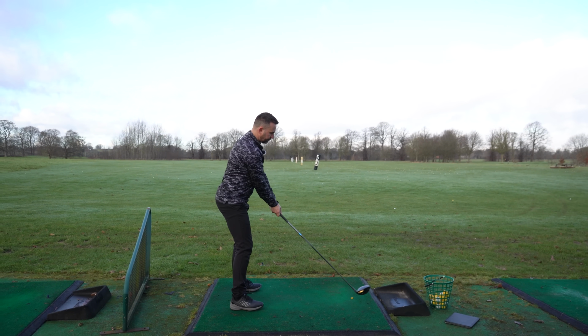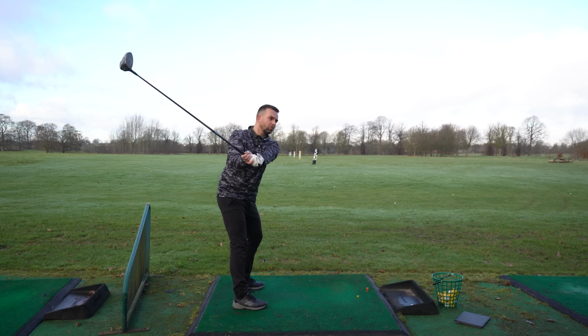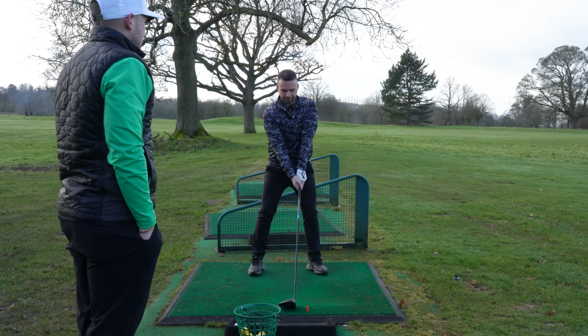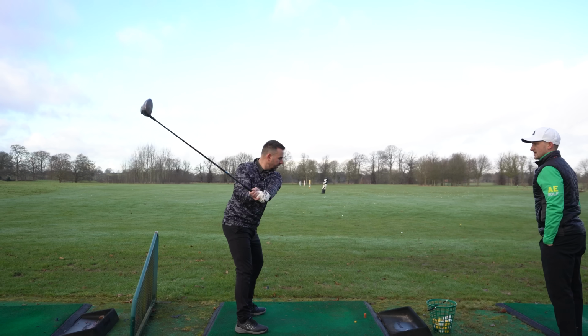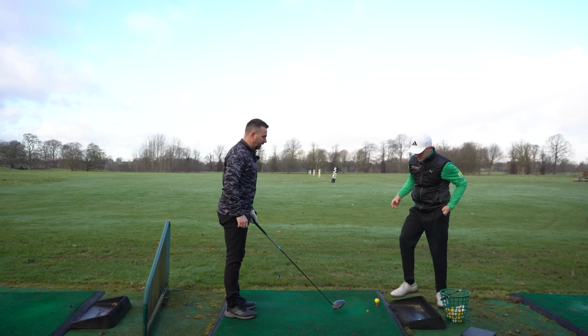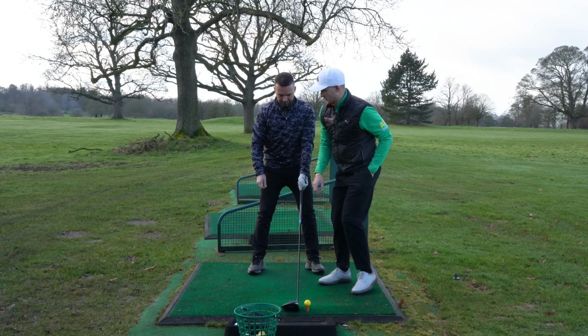What does that feel like? It feels like it's going up and playing. Yeah, good. You probably feel you've got to turn more to make the same length of swing. Great, nice. Feels like you're ready to go for it. And these are just little things, so we do that again for you, both hands on.